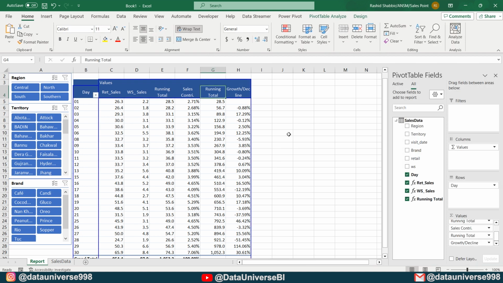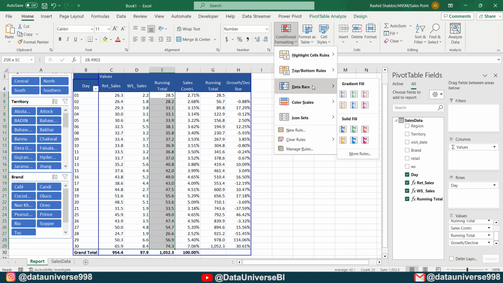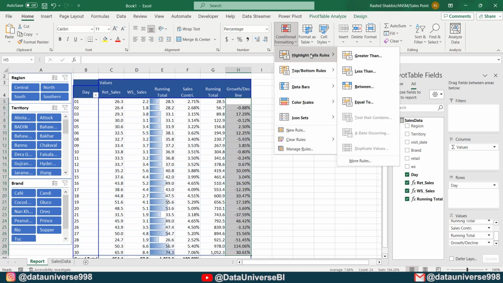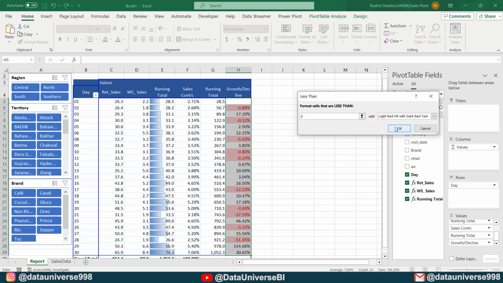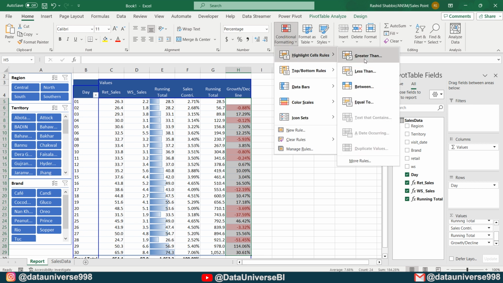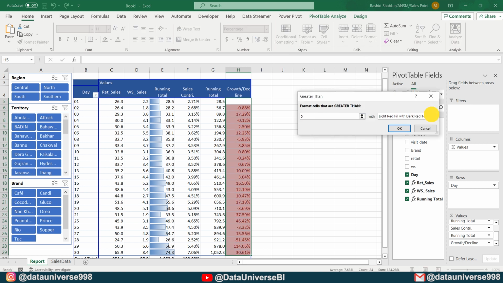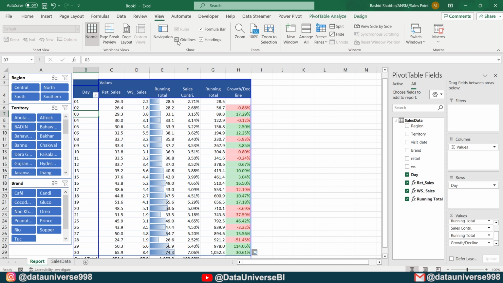So more, I can apply the conditional formatting here. So I will be selecting this one, and I'm going to visit home, and from here I will be selecting data labels. I can apply here if my value is less than zero, this must be red because these are the decline values, and if the value is greater than zero, it must be green. So my green values are growth comparing with the previous days, and my red values are decline comparing with the previous day. And I'm going to view, and from here I will uncheck this grid line.